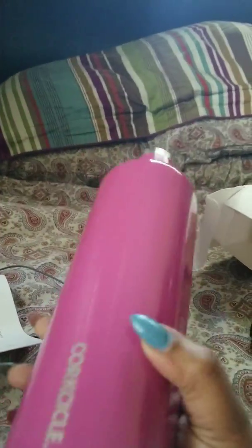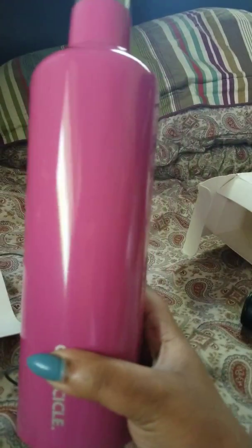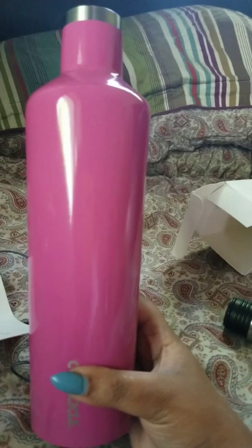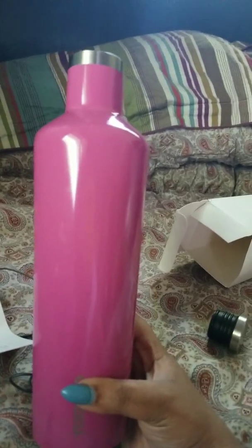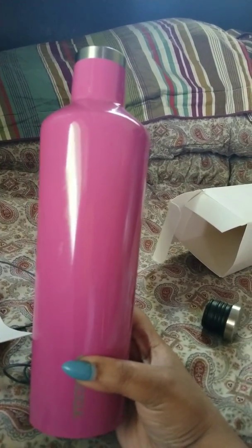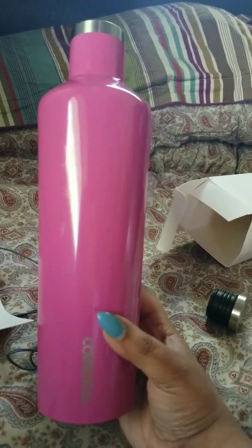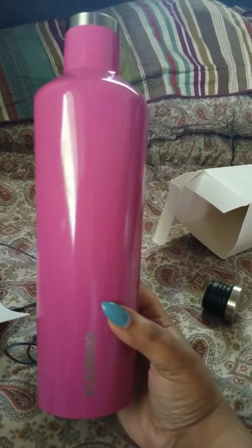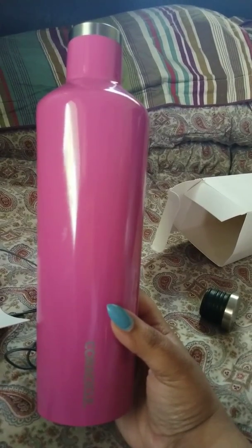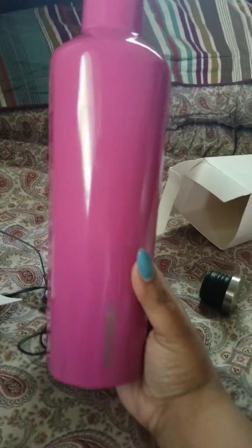I'm going to go wash it out properly and use my little corkscrew bottle. I hope to get one of their coffee cup-looking thingies. But as long as it took me to use this one, I have another one I'm going to be doing a video for shortly. Yes, it's another water bottle — that one is actually for sale. I still want to show it to you; maybe you can convince me to keep it. I won't say the name because I don't want to infringe upon Corksicle.